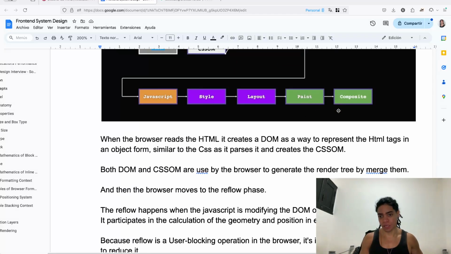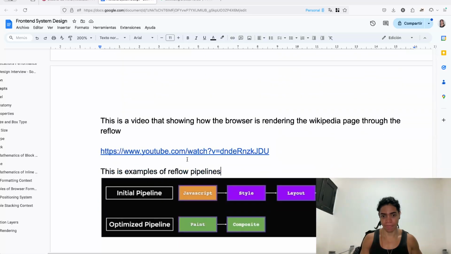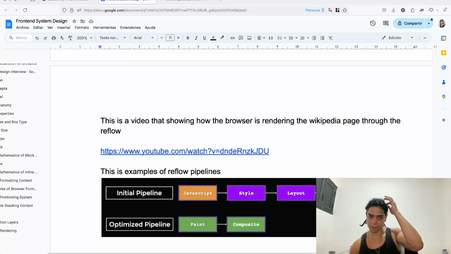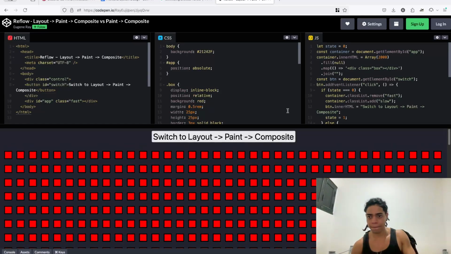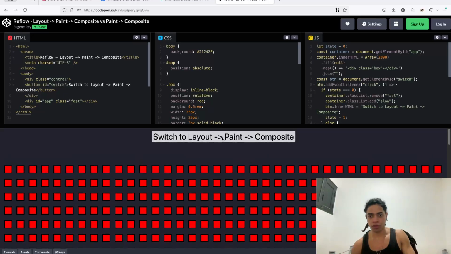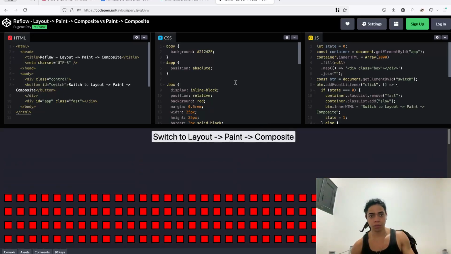And last but not least is the compose phase. So switch to layout, paint, composite, which is the unoptimized one.